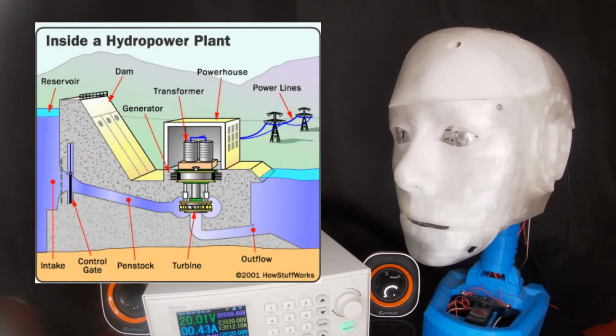When there is not much load on the generator, you need the water supply valve closed down a lot. As the load is added to the generator, it will start to slow down and the voltage drop unless we open the water supply valve more. In this case, the speed of the generator is inversely proportional to the load and proportional to how much the water supply valve is open.